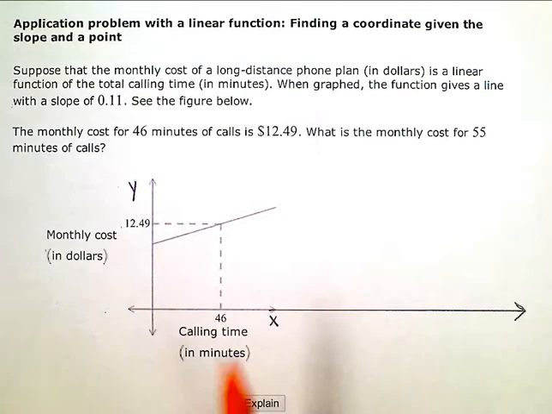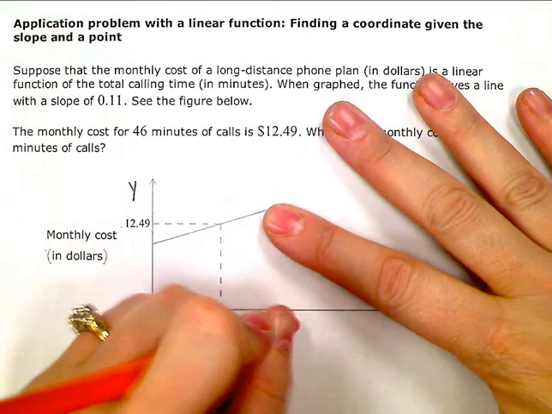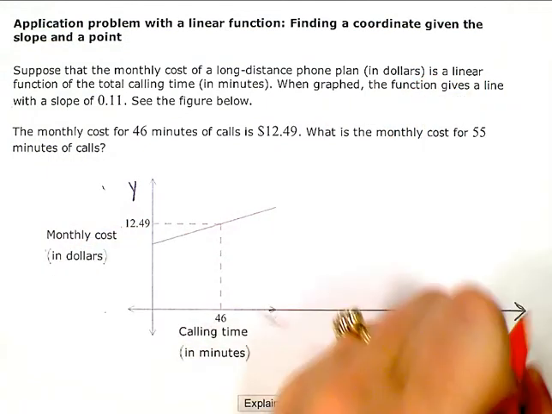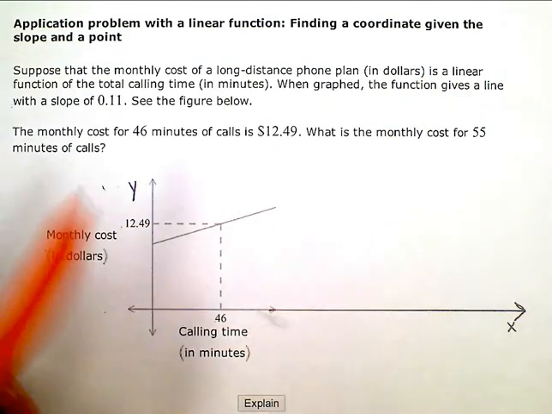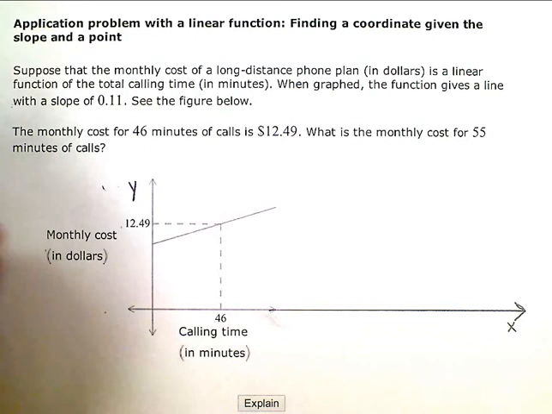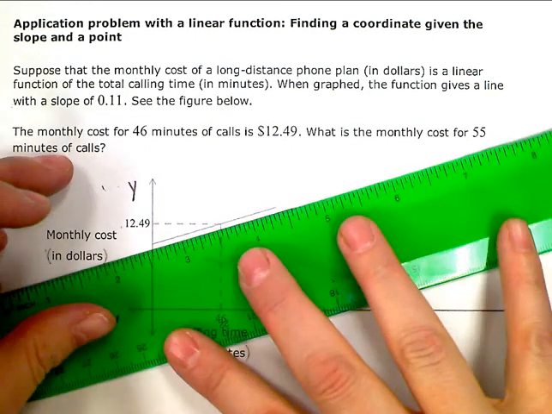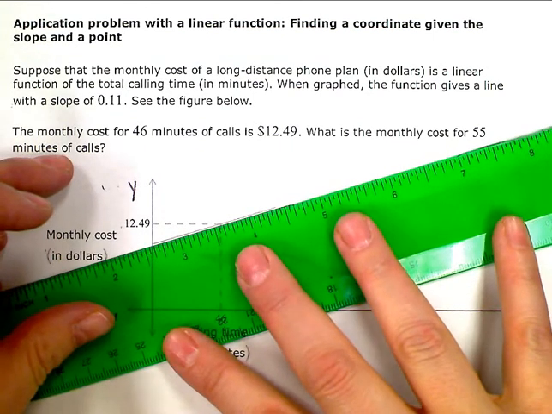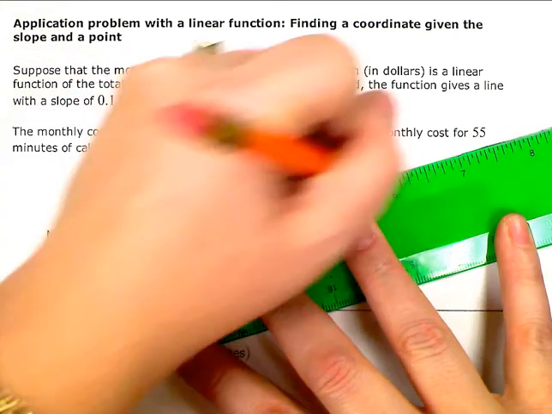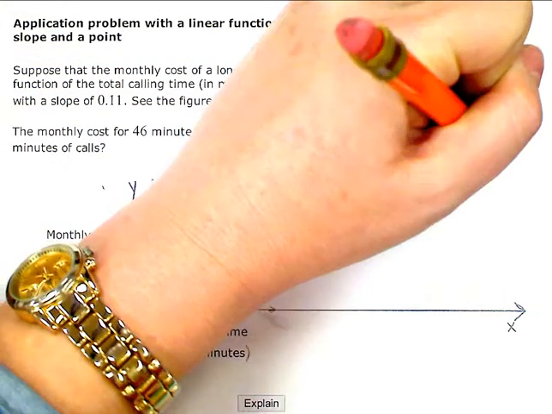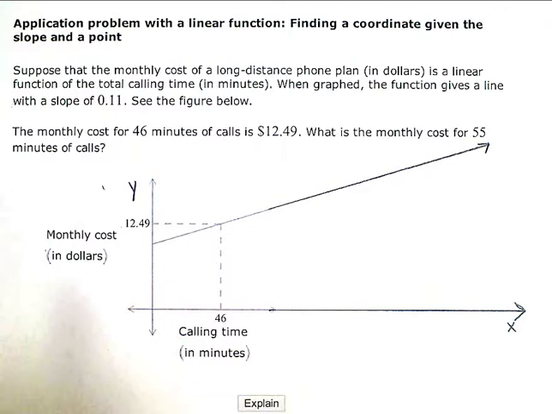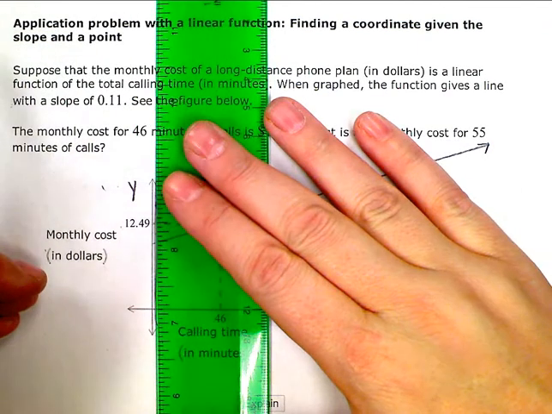when I get out to 55, and let me move this x over here, where is this line going to be at? So let me extend this one a little bit. Now you don't have to do this. I'm just doing this for a visual reference. Okay. And I'll go ahead and extend the y here.